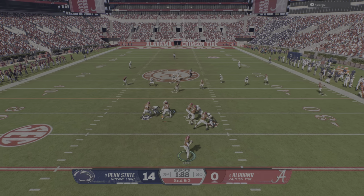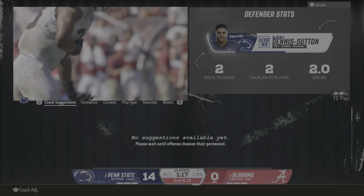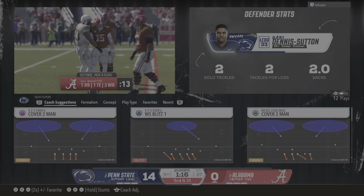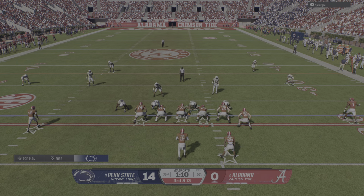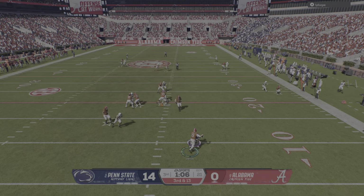Second down, he'll throw it. Bring in the heat. Quarterback feeling the pressure, and down he goes at the 22. Well, this offense keeps giving up sacks, and they keep finding themselves in situations like this, 3rd and long right now. They don't have many points in this game, and this is a big reason why. It's hard to score if you don't keep the third downs manageable.